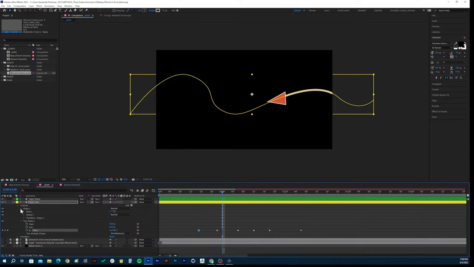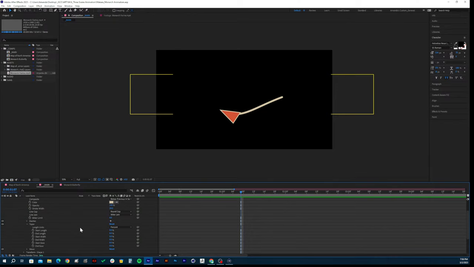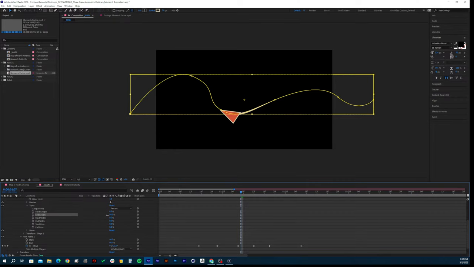So let's taper that end of that stroke. Let's move this so that we can see the entire stroke. And we're going to drop this menu down here. And under the taper, we're going to bring that down. And remember, this is the start and this is the end. So we want to taper the end value. So I'm just going to bring that value up. And this right here is the length of your taper. So from here to here, right? From the entire length of this section, only 36% of it is being tapered.